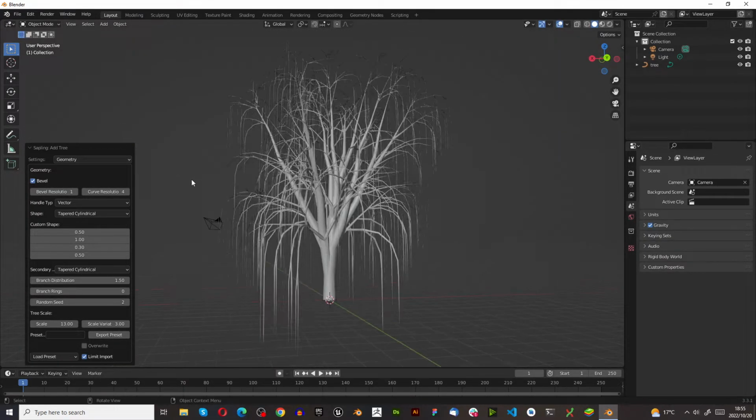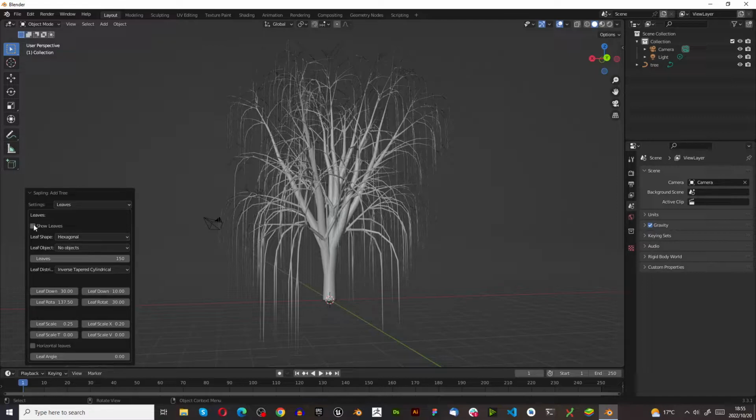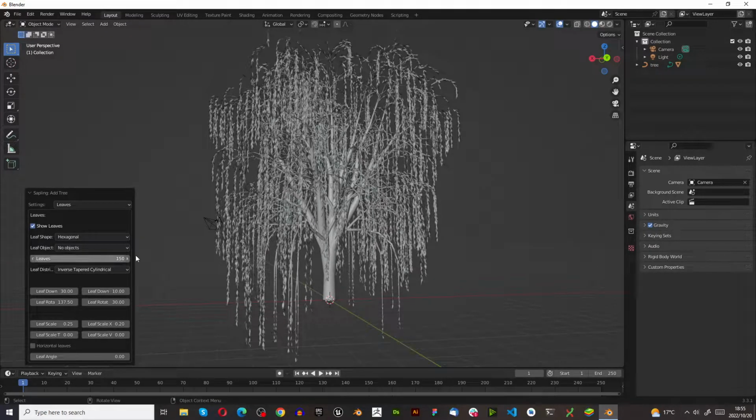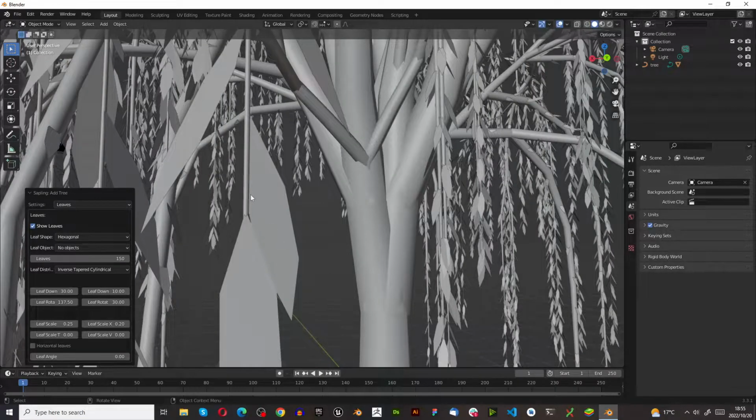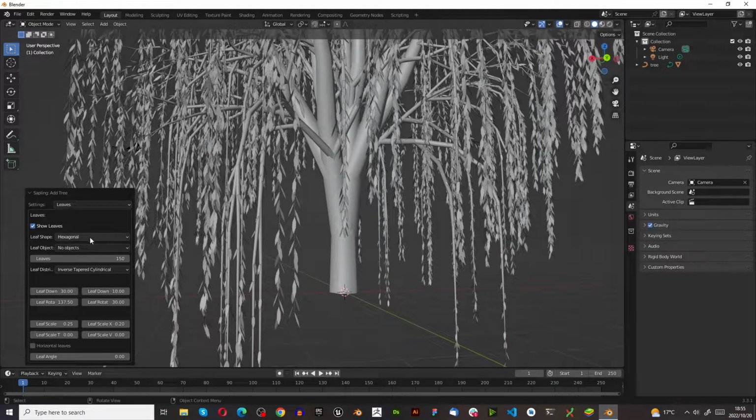The next thing we want to do is add some leaves. So once again, we just click over here and click leaves. Once we've got leaves, we're going to say show leaves. Now, the cool thing about leaves is that we have many options. You can add your own custom leaves. Obviously, for time's sake, we're not going to do that. This has already imported the right type of leaves, so we're not going to change it. But you could play around and use other preset defaults. I'm quite happy with this.